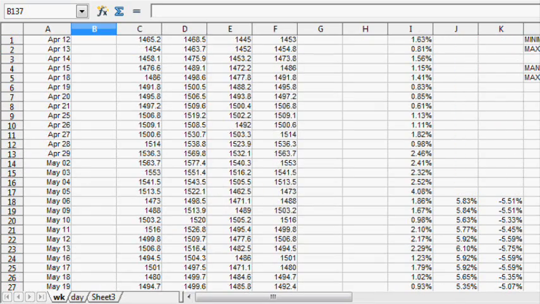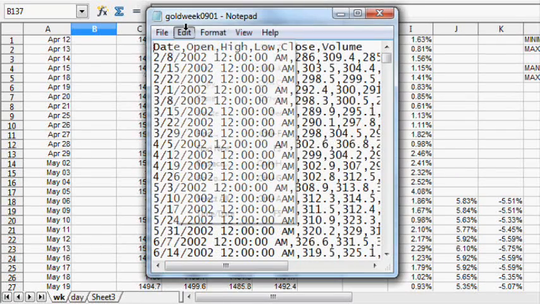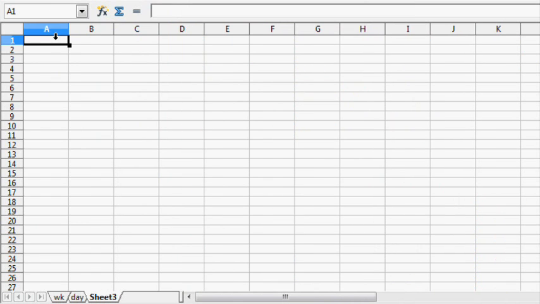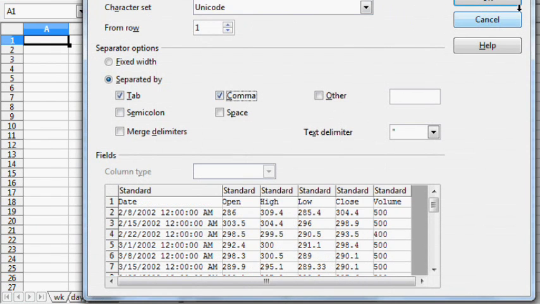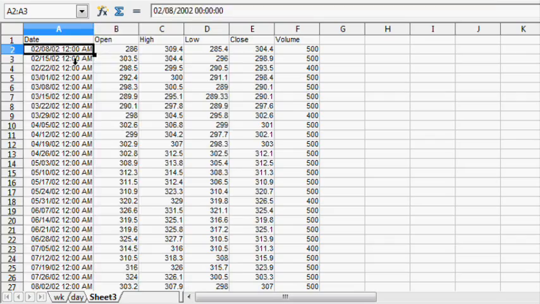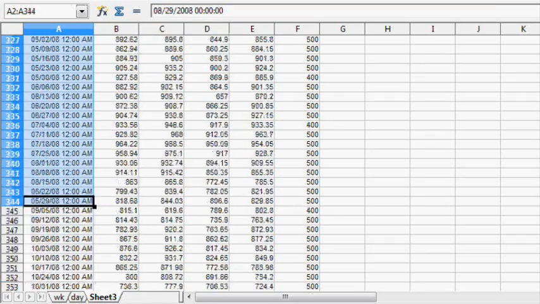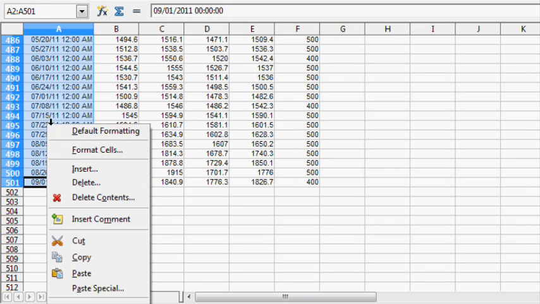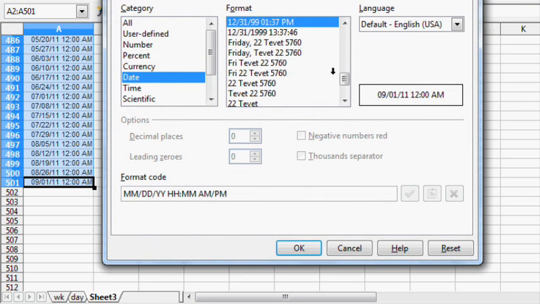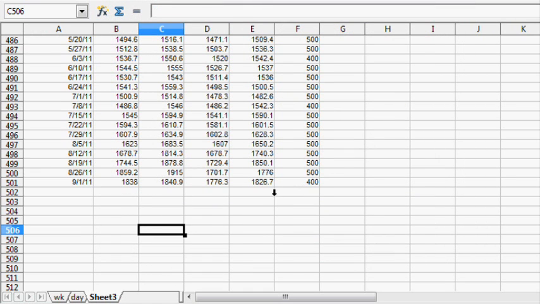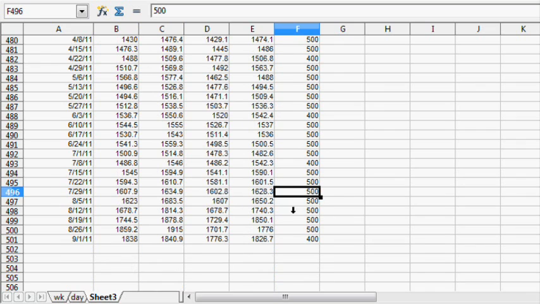We need the weekly data, and we'll do the same thing we did before. We'll paste everything in another spreadsheet or another tab. And again, we'll change this format so that we don't have the time on here. Last time I had it set just to say like AUG 20 for August 20, for example. This one I'm going to choose just the regular date. And I guess I got volume. It's not the real volume.